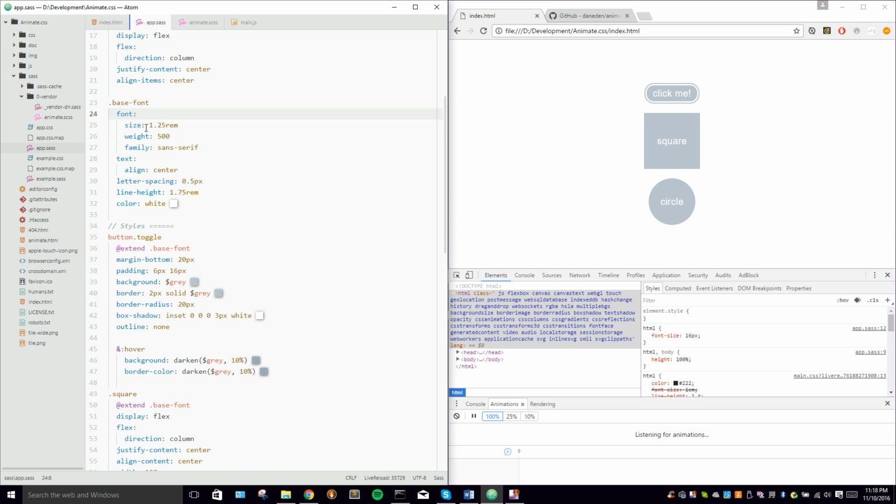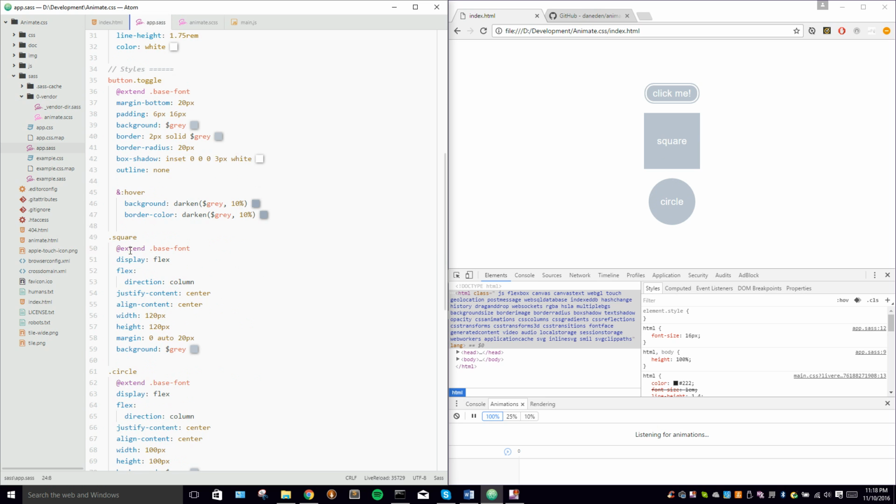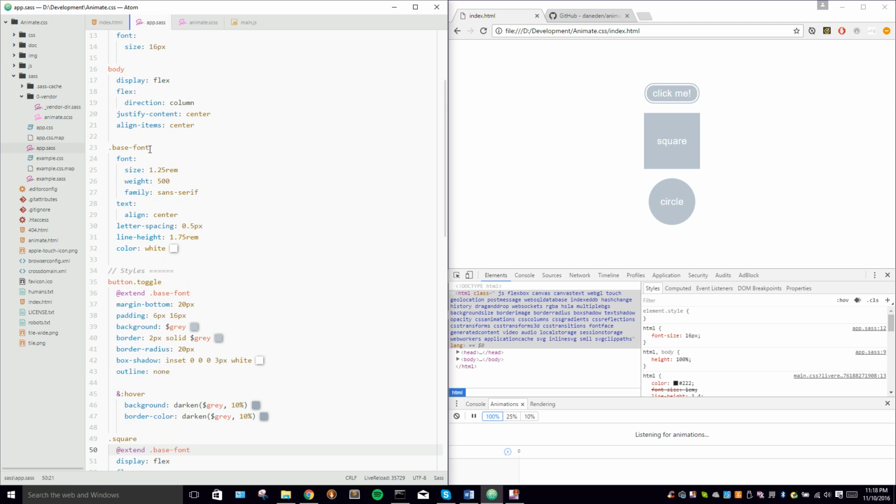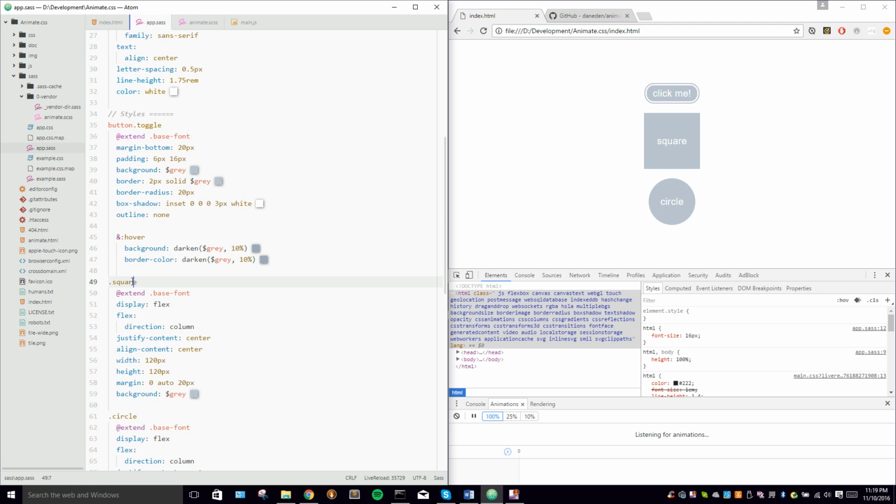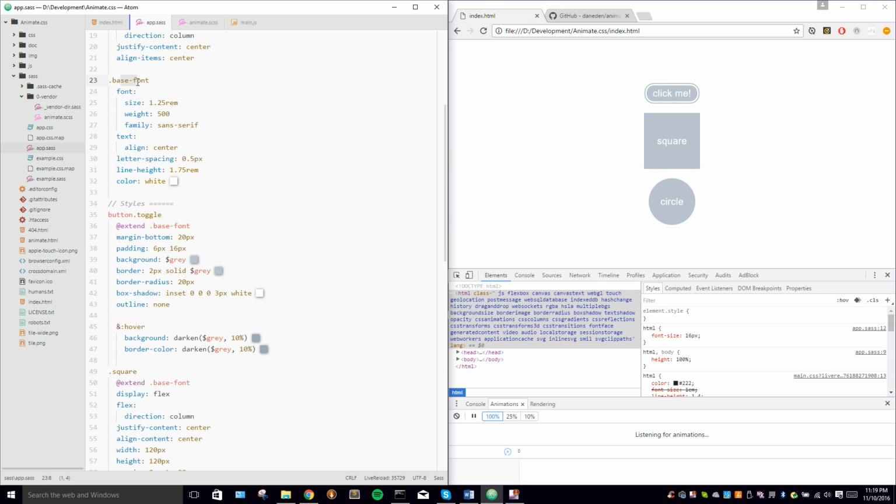Now in the example I had previously, I've got an example of the extend functionality. All the extend does is you previously declare a class here. So I've just named something base font, and assigned the size, weight, font family, alignment, spacings, color and whatnot, and then for each of the square, circle and button I've just extended that. So it's essentially importing these styles into this selector here.